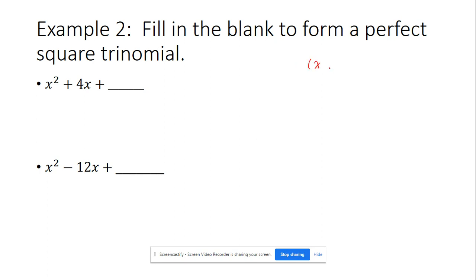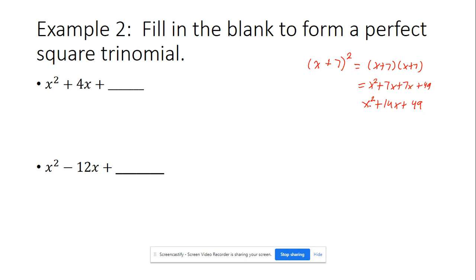Suppose, and I'm just going to do this off to the side here, I had x plus 7 squared. Well, first of all, this is a perfect square, because if I'm squaring it, it's going to be a perfect square. The same way 4 squared is 16, and 16 is a perfect square, and 5 squared is 25, and 25 is a perfect square. x plus 7 squared is x plus 7 times x plus 7, which is x squared plus 7x plus 7x plus 49. That means x squared plus 14x plus 49 is what we call a perfect square trinomial.